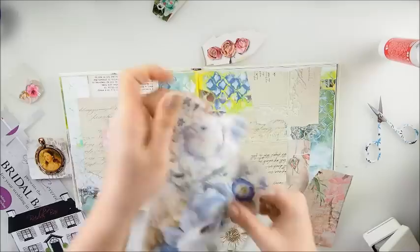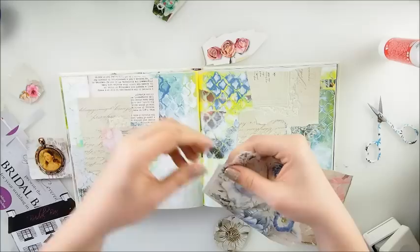Let me just grab that. That's gorgeous, I mean, that is gorgeous and I love it. And I hope to incorporate that into my project somehow.